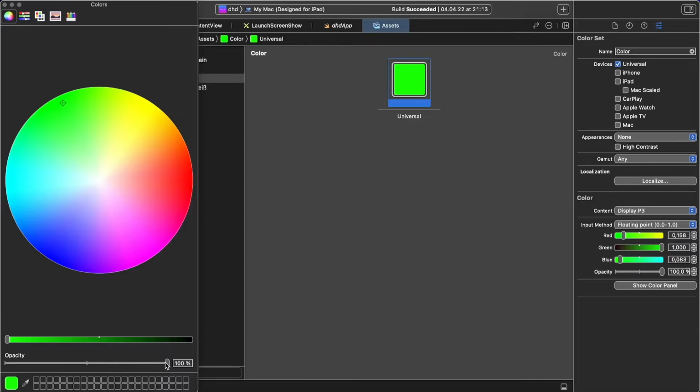And you can also change the opacity, as you can see here, if you would like to. This works.